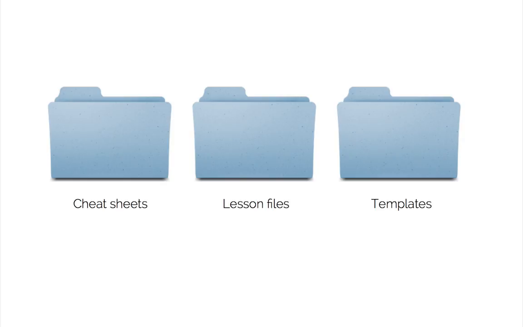You'll find 3 folders. The cheat sheets are summaries of what I'll be teaching you in the course that I made for you. So if there's something you don't remember and you're not sure about, just have a look in there. The lesson files are all the files we'll design during this course, ordered by lessons. You often have a start file and a complete file. The start file is the file you should open at the beginning of a lesson, and the complete file allows you to compare your work with mine at the end of the lesson. And I put the templates that we will use and some more that you might need later in the templates folder.